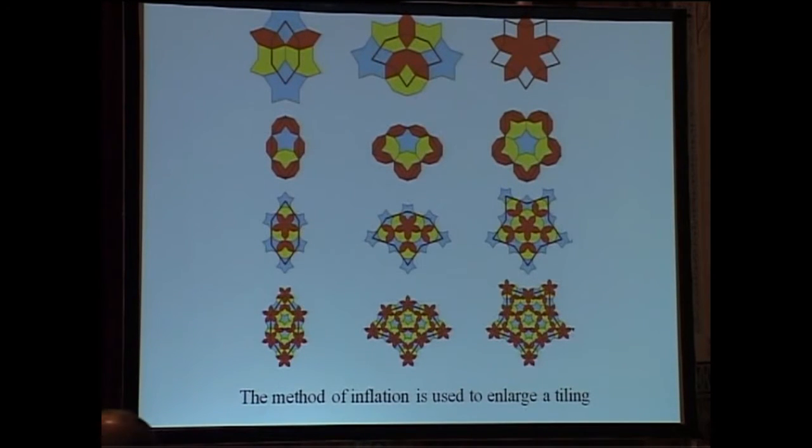And it's called the method of inflation. So you see, starting from a single tile, a single whole tile, you can enlarge it by placing other tiles. This is called the method of inflation. You again have basically the same figure, but you have just more tiles and the same kind of tiles. So this is the important thing that was discovered by Penrose. And it answered an important mathematical problem.